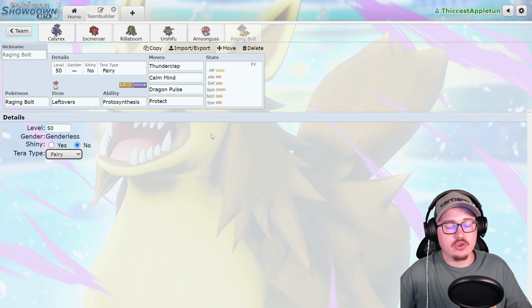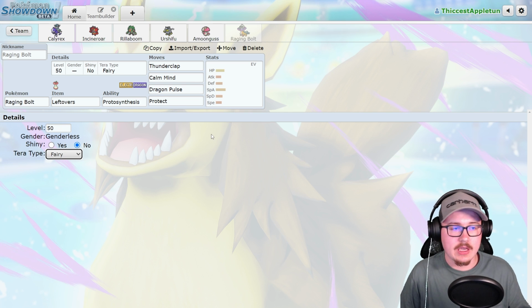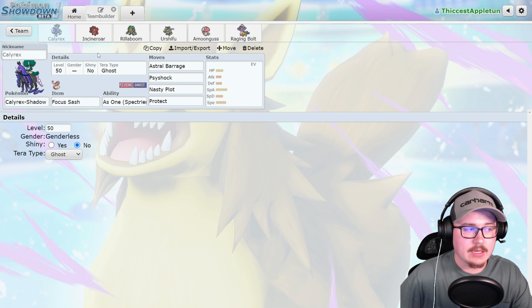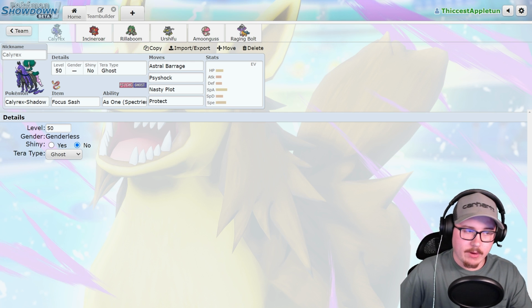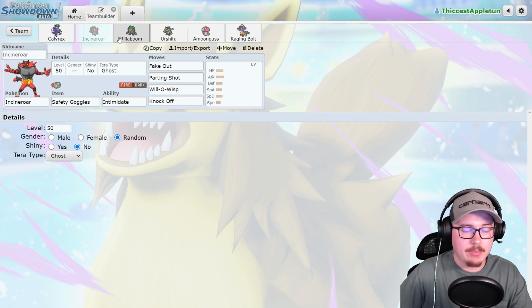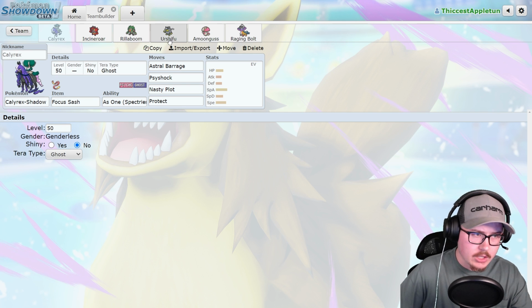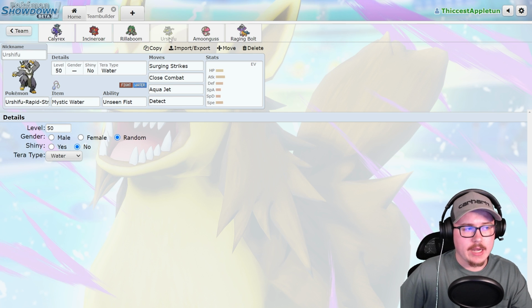And this proved to be a very powerful team in that regard, because I looked at what I needed for my Calyrex. I was like, this is a good Pokemon. I want to use this Pokemon. What benefits it? Calyrex doesn't like taking Ghost damage, and Incineroar can swap into that. Calyrex doesn't like taking Dark type damage. Urshifu can switch into that.